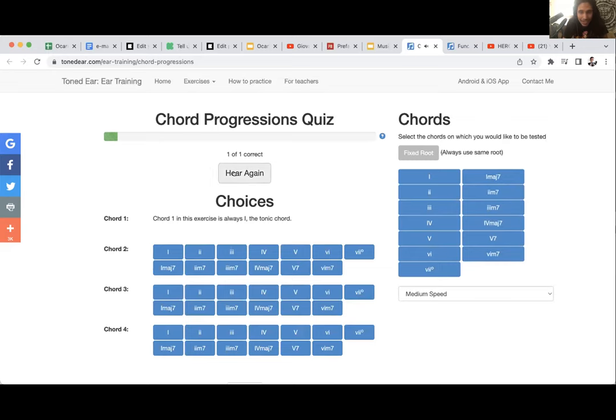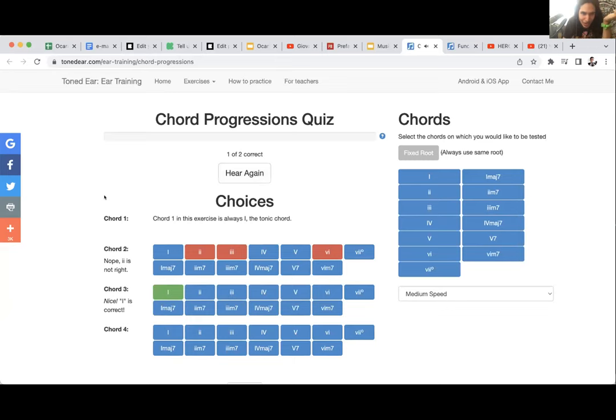That is really hard. Could tell that last one's minor. Does anyone know what that one is? I think that one is one. I don't know what the last one is. The last one's tripping me up. I really think that the second one is six. Ah, dang it. It might be two or three. Oh, it was two. Wait, it's a minor chord, isn't it? Oh, I'm getting it all wrong.